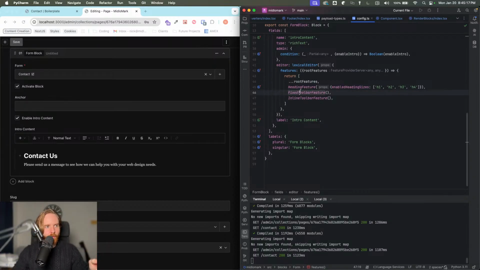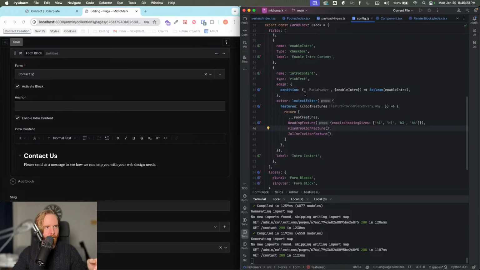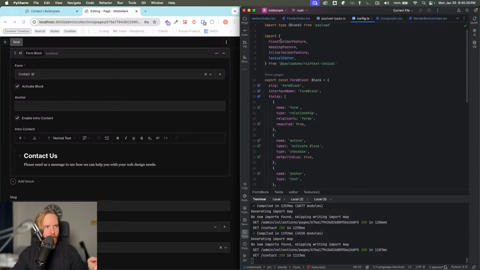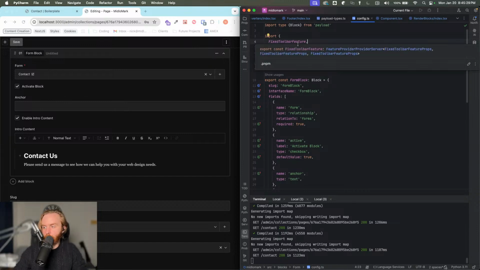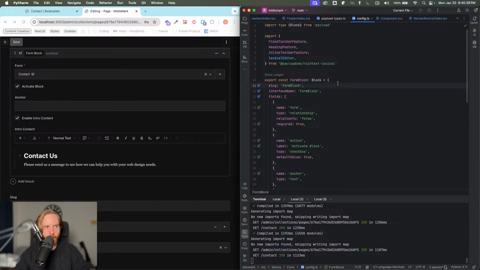And so what I'm using there is the fixed toolbar feature, which allows the toolbar to stick there. And so you just need to import that from our fixed toolbar, or from rich text lexical fixed toolbar feature. I do have a rich text config video that goes over things like that. So if you need a little bit more information about the rich text configurations, I'd encourage you to look at that. I think that'll help you a lot.